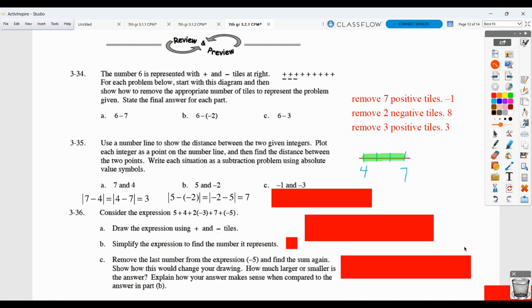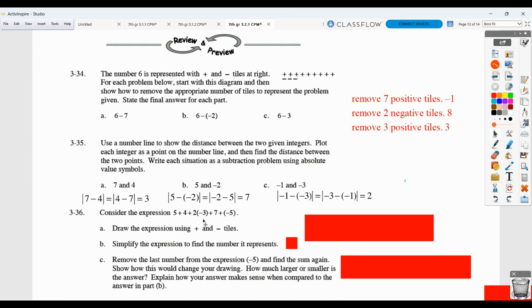Same thing here. Put it on a number line. And then you're taking 5 minus the -2, or the -2 minus the 5. Either way, you should find a distance or difference of 7. And the same thing here. So again, make sure that you are showing it on the number line. Make sure that you are writing it with absolute values, although it doesn't have to be both ways, just one is fine, and then what the distance is.